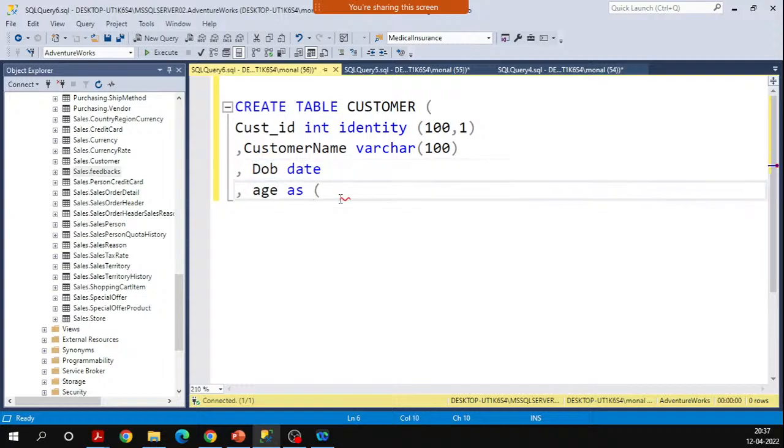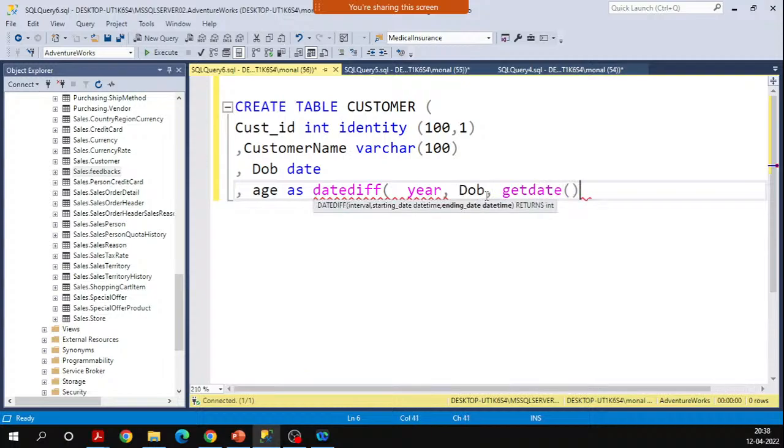So how is it done? DATEDIFF. I will explain what this date difference is and how it works. As I mentioned earlier, this GETDATE will give you today's date.